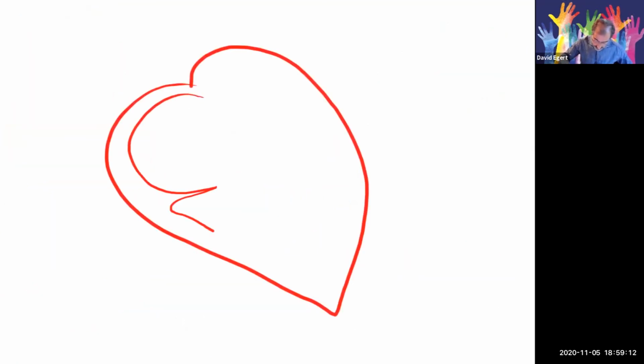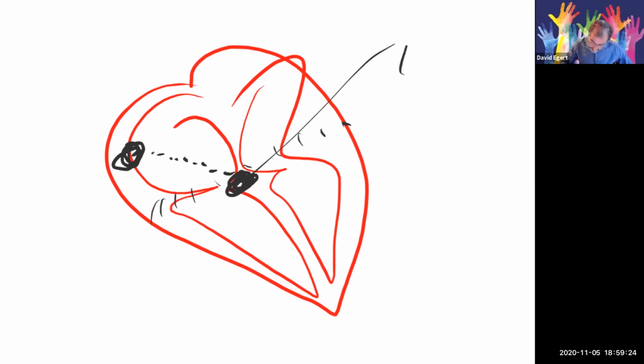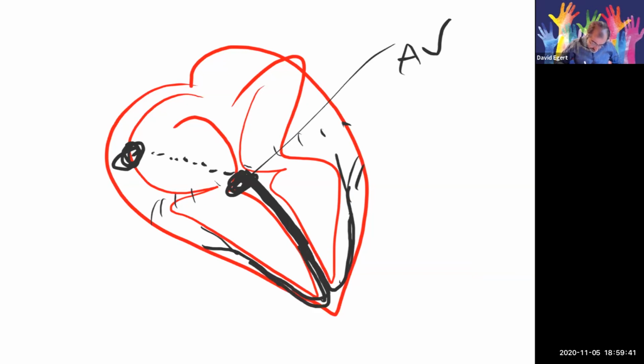Again, if we go back to this idea of here's the heart and the cardiac conduction system, we talked about the SA node, the little delay to the AV node. When the AV node goes off, it quickly spreads the depolarization through the cardiac muscle, through these Purkinje fibers, through what we call the bundle of His and the right and left bundle branches that basically carry the depolarization quickly to all reaches of the ventricles. So all those cells are contracting quickly together.